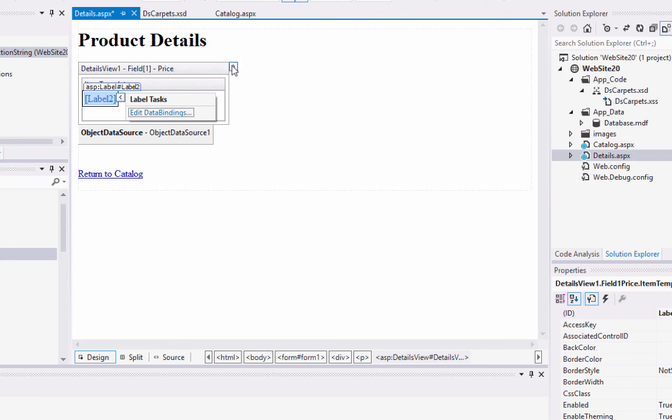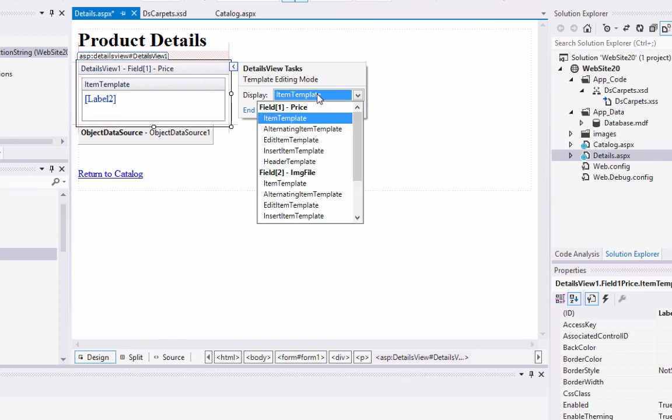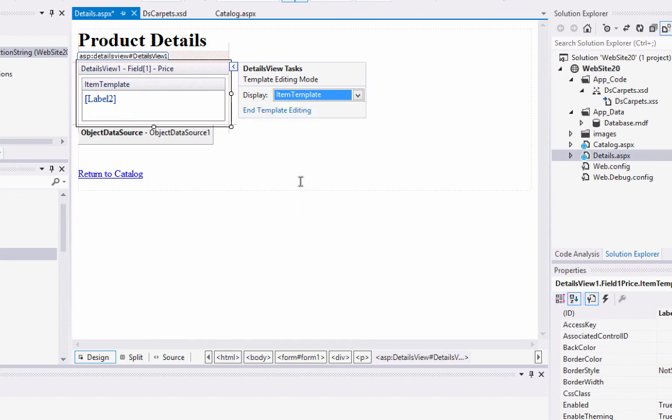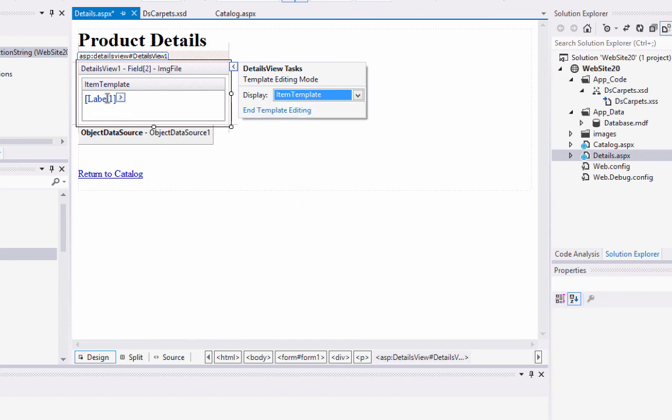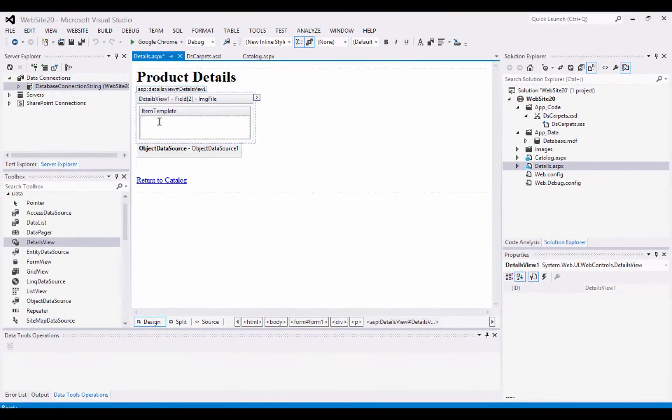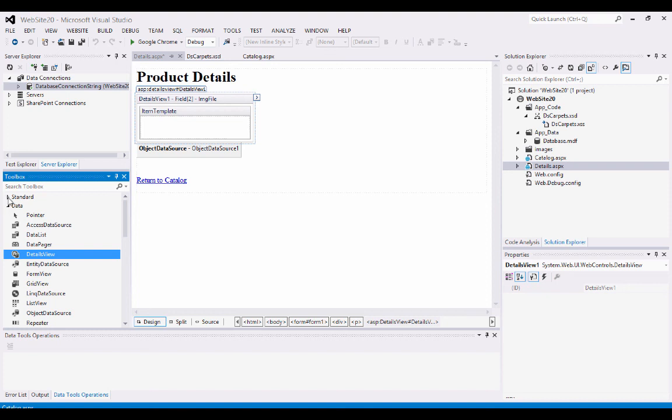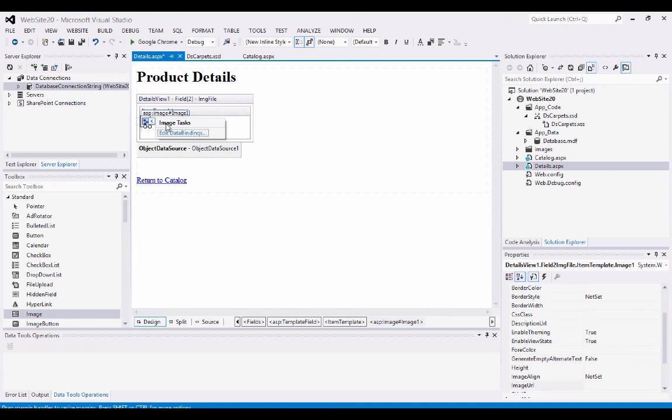Now choose the second one. For the image file, I don't want the label, instead we are going to use an image itself. This time I'm going to use an image, not an image button, because we are not going to click it.